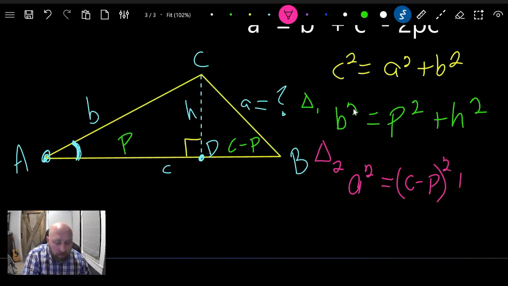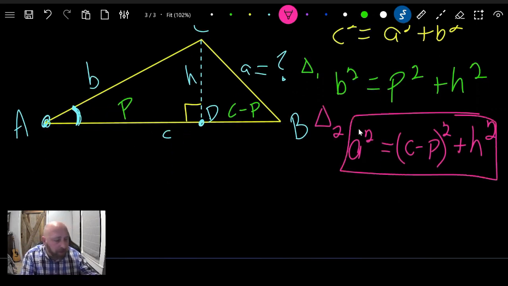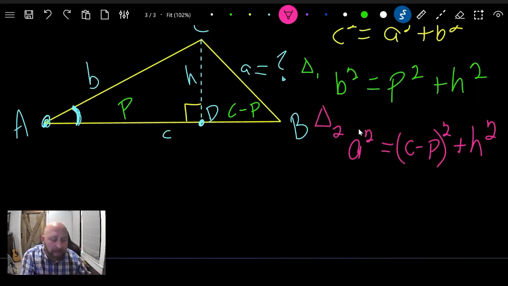And we've got to square that, and then we've got to add the other side, which is our H side. All right. Now, let's look at what we have here and see if we can plug some different things in. Now, watch what happens if we get H by itself. The reason we would get H by itself is so that we can plug it back into this instead of having H. We want to eliminate variables, is what we're trying to do.